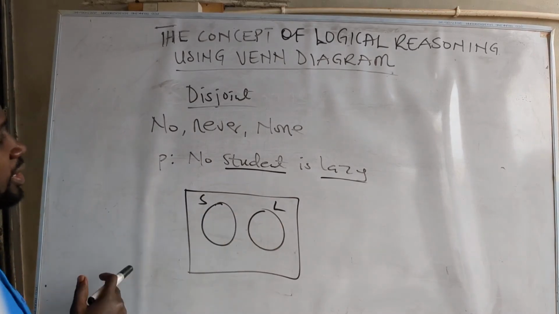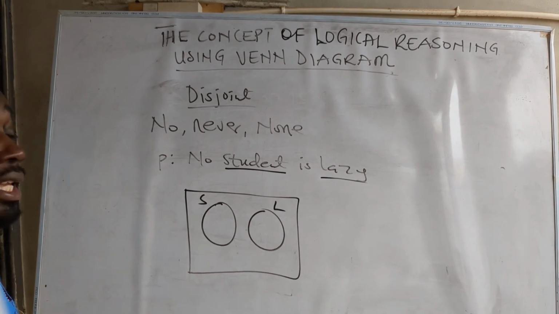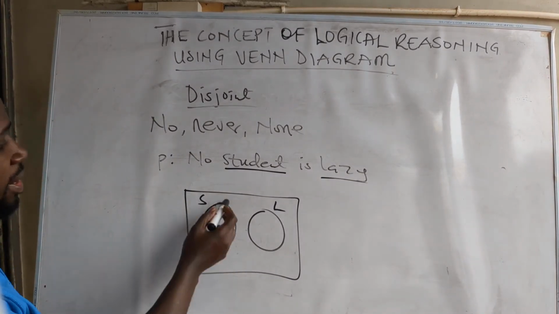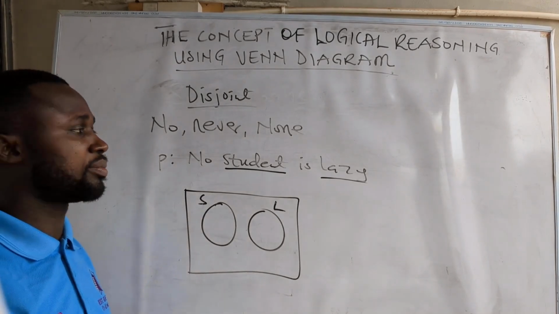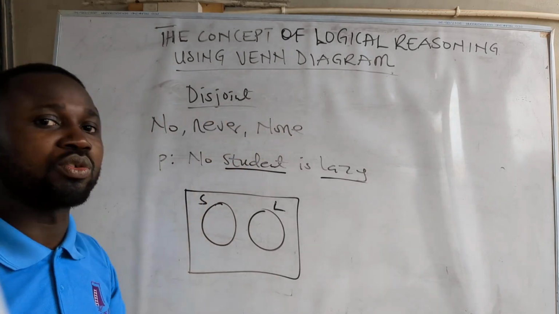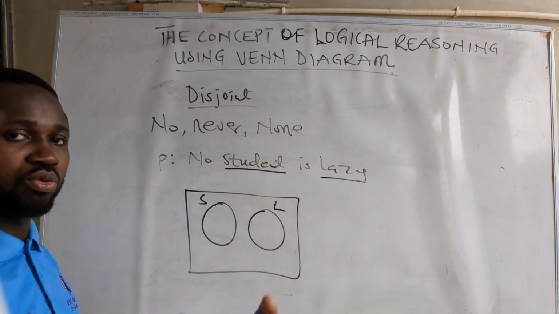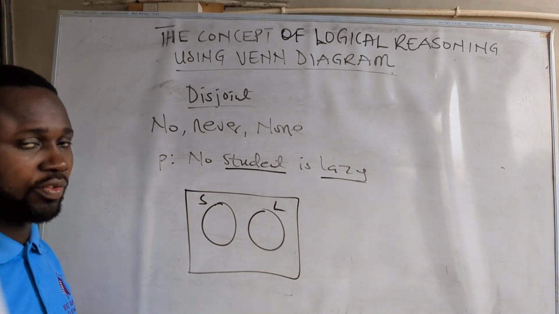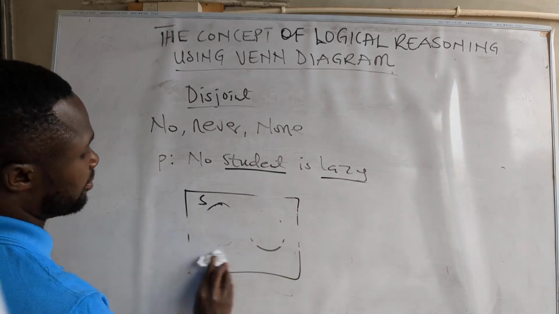So disjoint. Okay, disjoint. None of my students is sick. So it means that if you are my student, then you are not sick. Disjoint. Or Kofi can never be late for school. So those who are late for school and Kofi, disjoint. Because Kofi can never be late for school, these two sets do not meet.